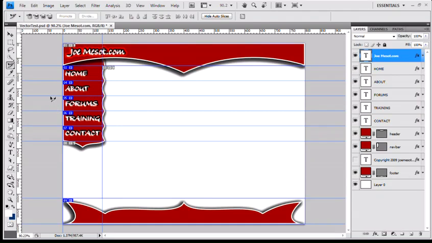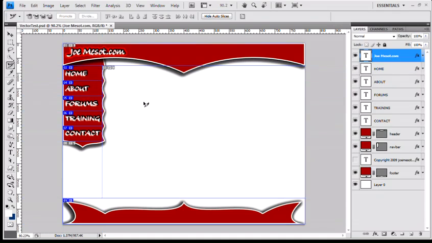Okay, so here we are back inside Photoshop, and there's only two more things that we need to do inside Photoshop before we can start stepping into Dreamweaver. And the first thing we need to do is, because we're going to create a rollover effect with our mock link navigation bar over here, we're going to create those rollovers. So first I'm going to get rid of my guides by hitting Control semicolon.